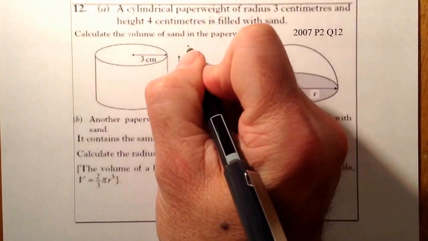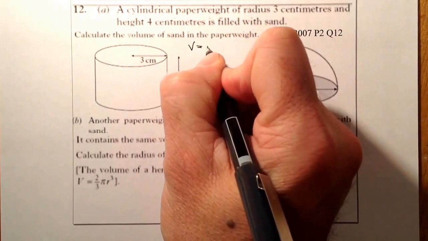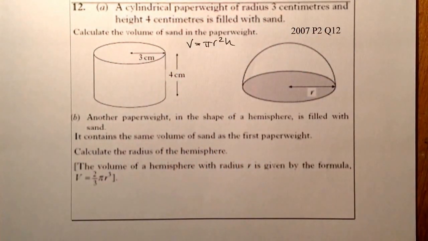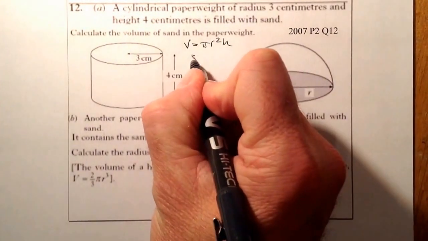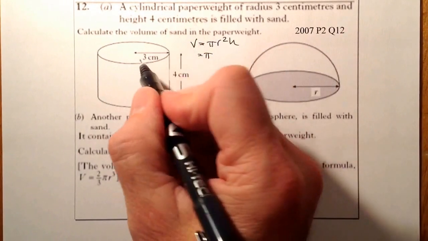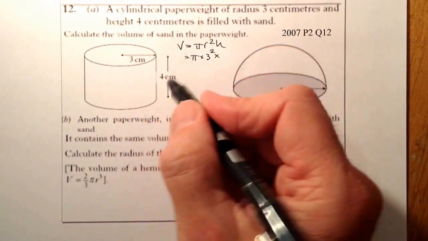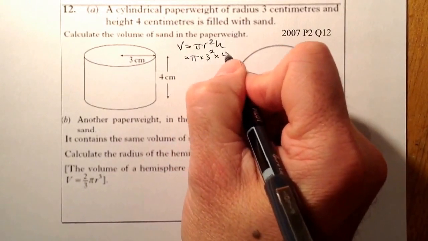The first thing we're going to do is use the volume formula V = πr²h for the volume of a cylinder. I'm going to substitute in the values that I need. So radius equals 3, I'm going to square that, and multiply it by the height which is 4.